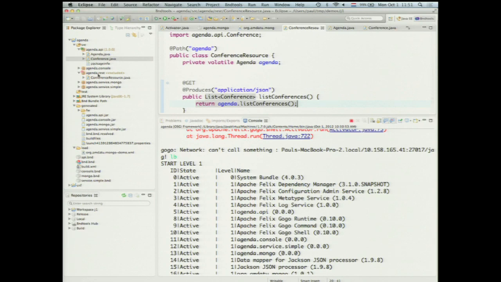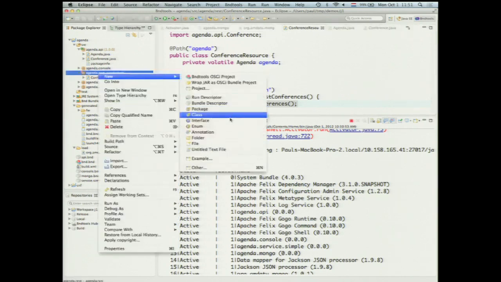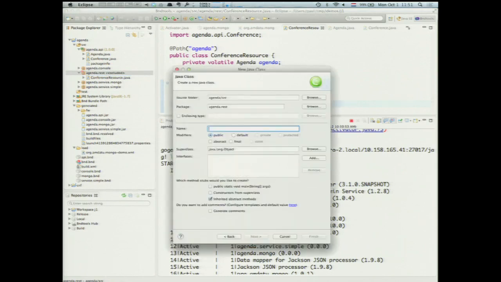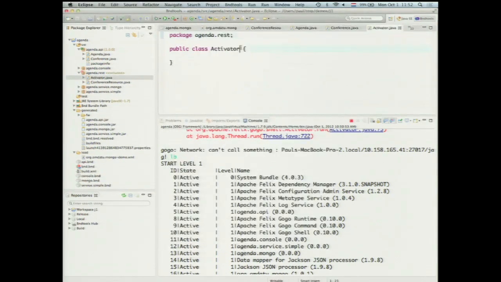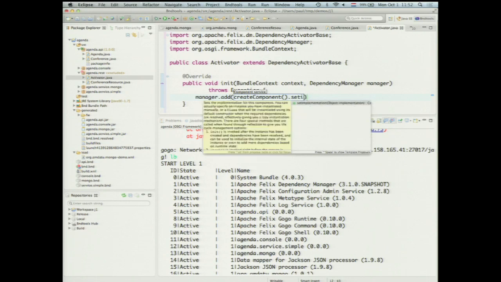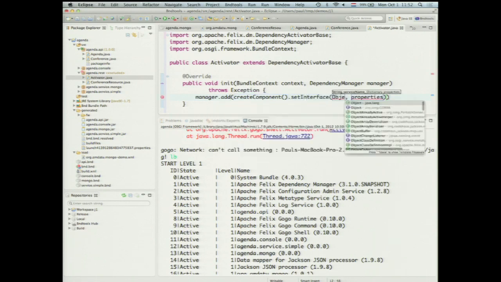That's done. I just need to register it as an OSGi service so it can be picked up. That's going to be the activator. And for the last time, we say manager.add, create component, set implementation interface is Object.class because this is going to be a REST endpoint.